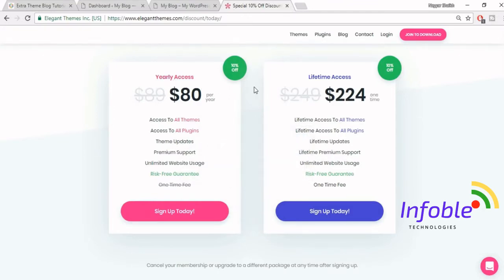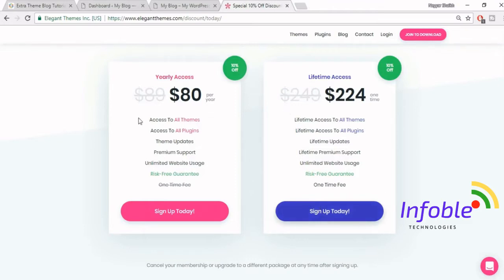This is the yearly access, but don't worry, many people think that when you purchase the yearly access, after 1 year your website will just shut down and you have to pay some money before it becomes active again. That is not the case, my friends. What it says is that after 1 year you won't receive updates unless you renew your plan. So if you're happy with your website and you don't need any updates, you can continue for as long as you like. That is awesome, and you can use this particular theme on unlimited websites. You have no restrictions whatsoever.